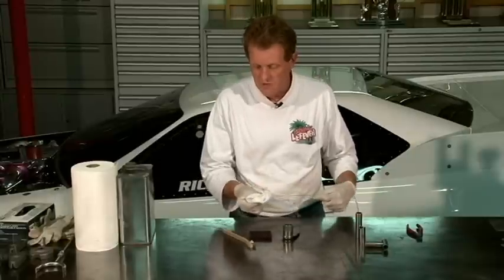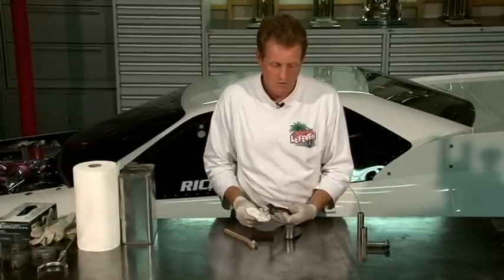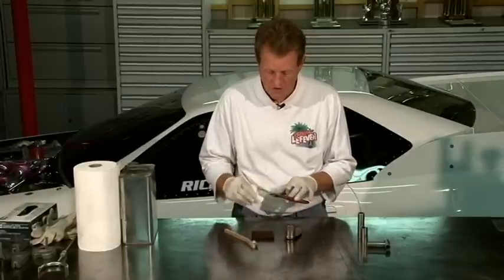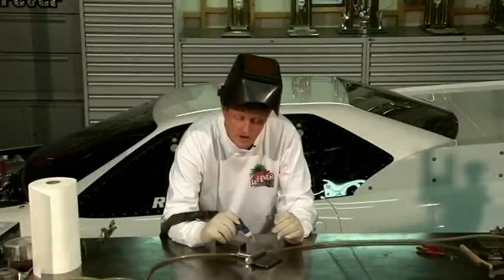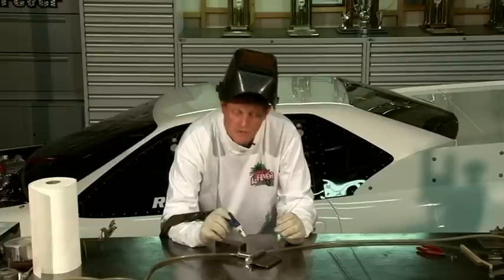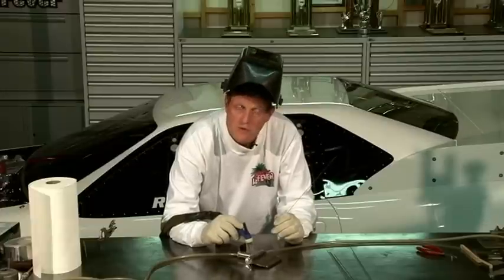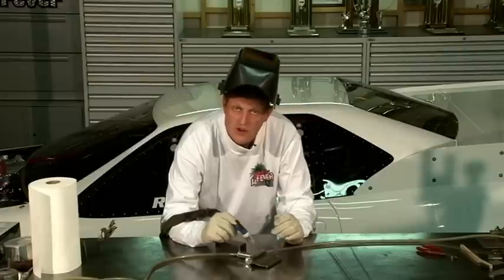All your welding rod needs to be wiped down with a degreaser. Obviously your tungsten you're going to clean. Even the side cutters that you'll have inside the chamber for clipping welding rod — you want to make sure there's no oil or grease on them. So make sure everything is very clean before you weld. Now that we've cleaned the parts and hooked the purge lines in, we've purged the parts for about 15 to 20 minutes so all the oxygen will be out. We're going to set the pre-flow at about 3 seconds so we get some argon flowing around the part before we tack weld, and the post-flow is about 8 seconds so the argon keeps flowing while the weld is cooling. Let's go ahead and tack weld these parts together.